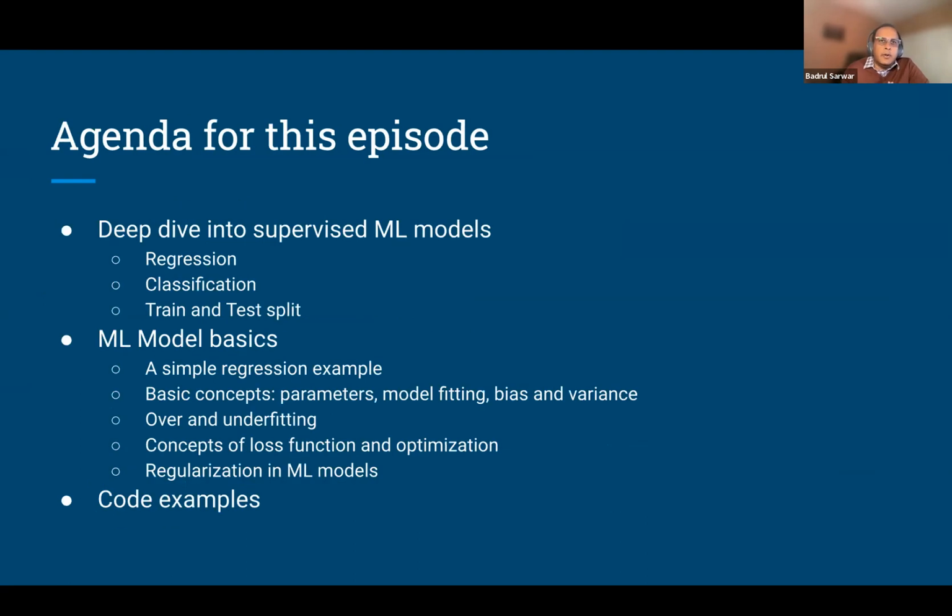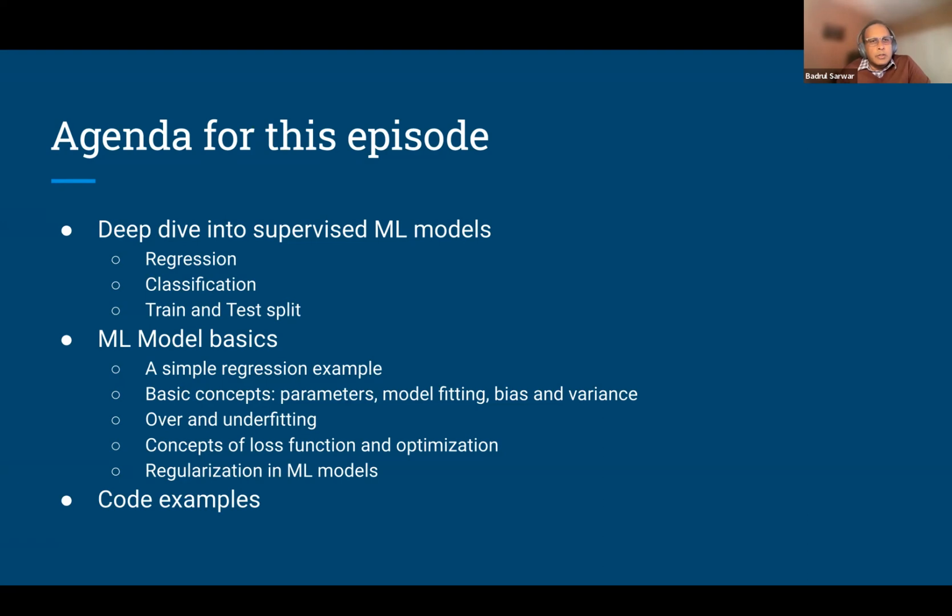Okay. So the agenda for this episode is taking a deep dive into supervised learning models. Basically, we'll talk about regression and classification. We'll just do a recap of what we learned in the last episode about this too, and then we go into deeper model building basics, right? So we talk about how we take data and break it into train, test, split, so that we can ensure a good performance on unseen data.